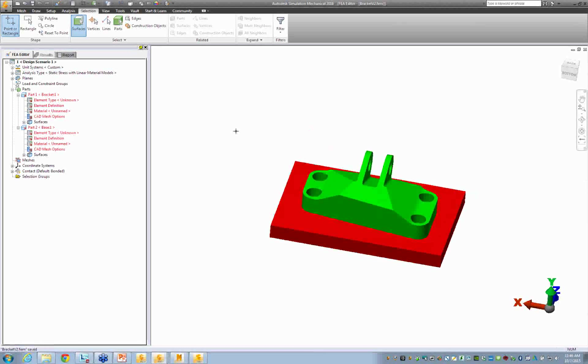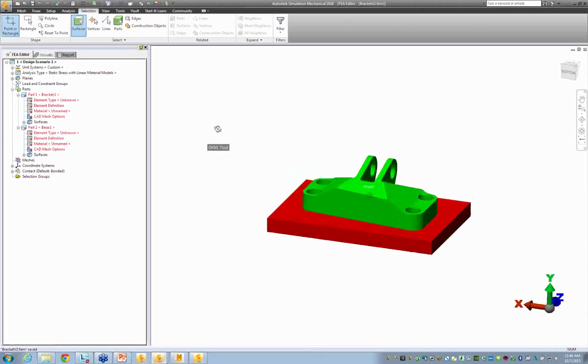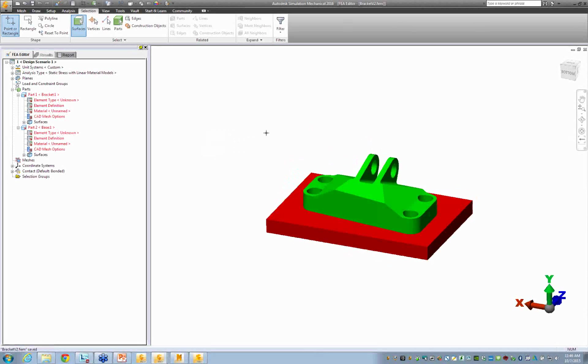In one of my previous webinars, I talked about how to create an unmatched mesh using Simulation Mechanical 2016. It's going to be even better in 2017, so I won't really highlight those functionalities yet. I'll go ahead and do the actions to create the unmatched mesh in 2016.